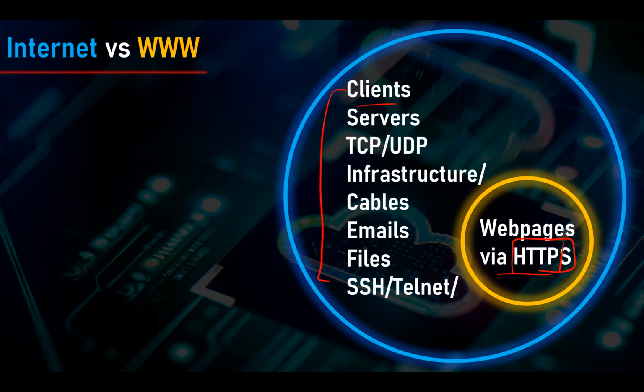Clients are going to be the end device, maybe the mobile phone, the laptop, the car, I guess some self-driving car, it could be anything. Servers are going to be something that handles a request and responds to a request. So that could be a web server, but it could be a file server, a database server, some video streaming server. TCP, UDP. Now, actually, these are not really required for AS.